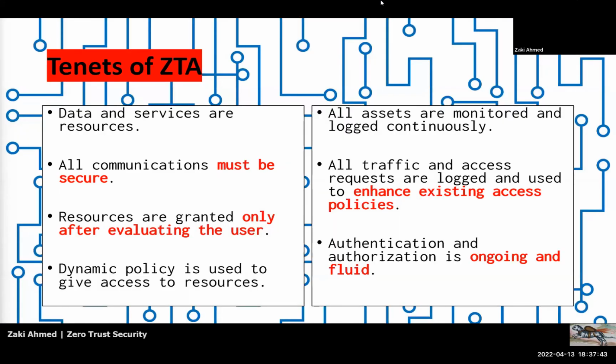The tenets of ZTA, the main principles: all data sources and computing services are considered resources. All communication is secured regardless of network location. Access to a resource is granted on a per-session basis and is determined by dynamic policies, and authentication and authorization are also dynamic. And all traffic and access requests are logged and used to enhance existing access policies.